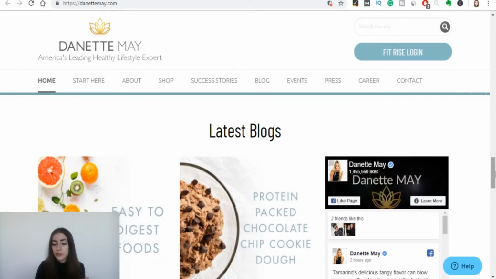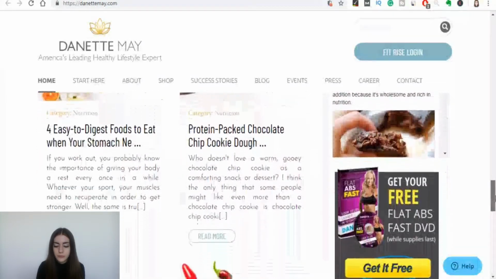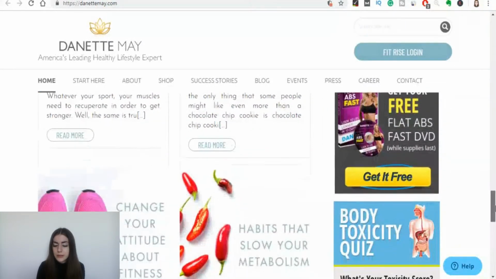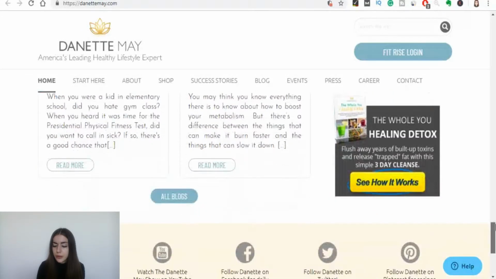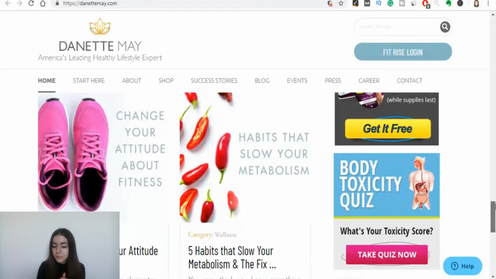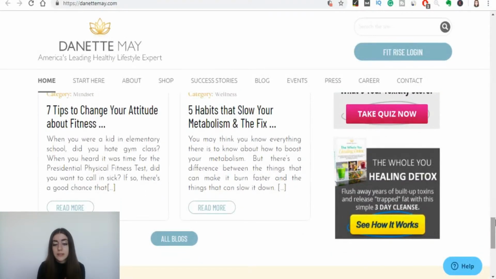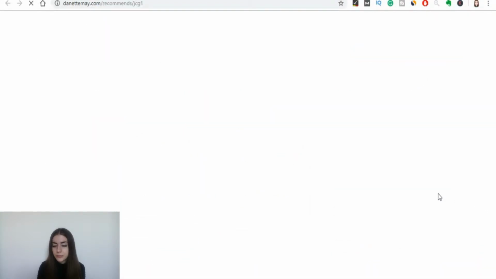So on this blog, as you can see, this person has blog posts, right? But also here on the right side, you can see all of those banners, right? You can see 3 banners. Now usually, again, those banners would lead to some affiliate offer. So what we can do, for example, is click on one banner to actually see where it will lead us to.